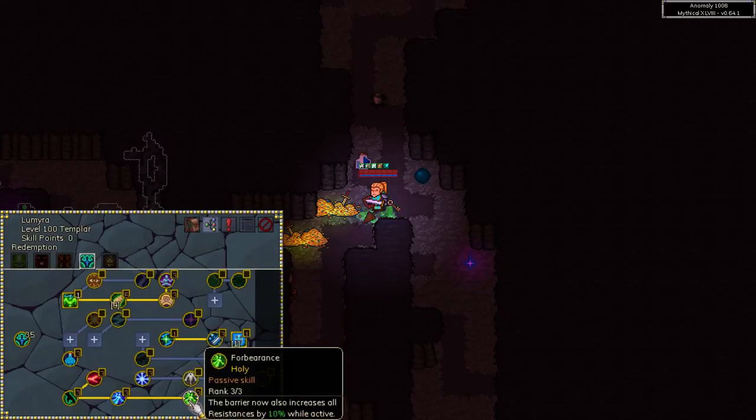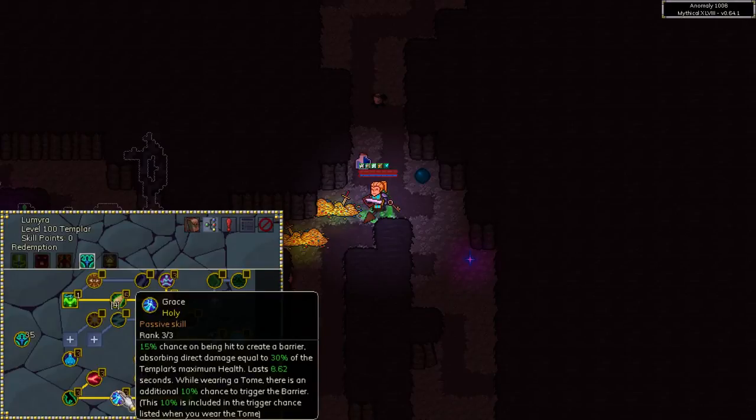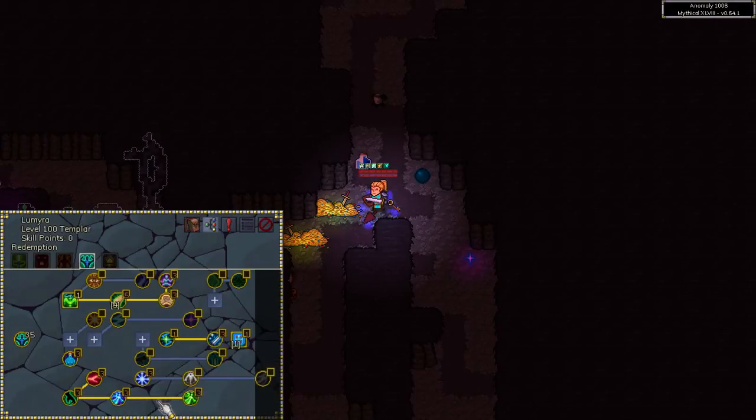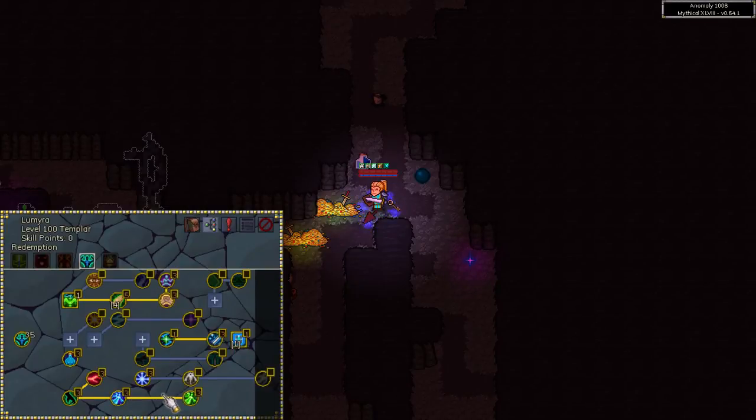But Forbearance's chance to give you resistances while it's active is pointless, because you never build around this. Let's say you build to the point where you have 70% resistances, so that while Tome is up, you have 80%. That means while Tome's Grace isn't up, you're taking 50% more damage than what you would normally take at 80% resistances. So while my shield isn't up, I take 50% more damage, which is just bad design overall, in my opinion.